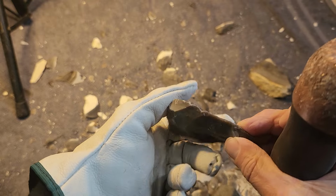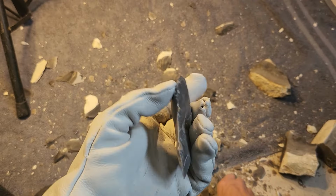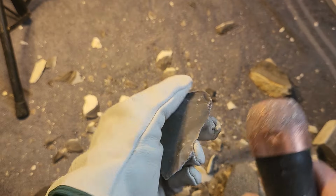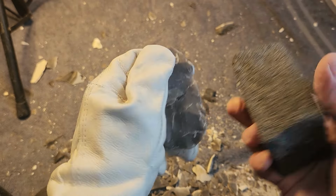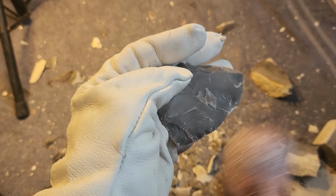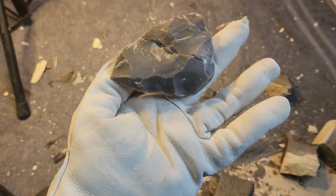To foresee it in order to avoid it is highly difficult, if not impossible. It's not impossible, because I can always stick it in my x-ray machine and see where the cracks were. Thing is, I don't have an x-ray machine to x-ray the rocks to see where the cracks are. But it is possible. Wise guys. But you need x-rays, or some other way to find the hidden cracks, and I don't know what other way there is. And even if you find the hidden cracks, it might not be straightforward damage control. You might say to yourself, it's not even worth doing. I avoid the bad luck by not even knapping that. And that'll hold true for anything.